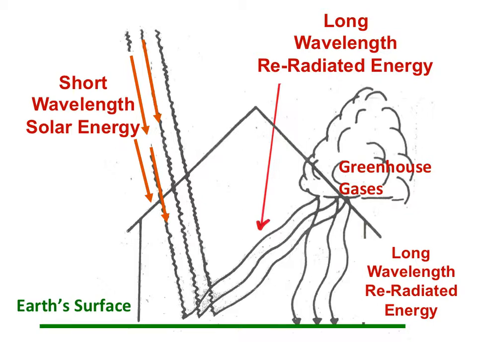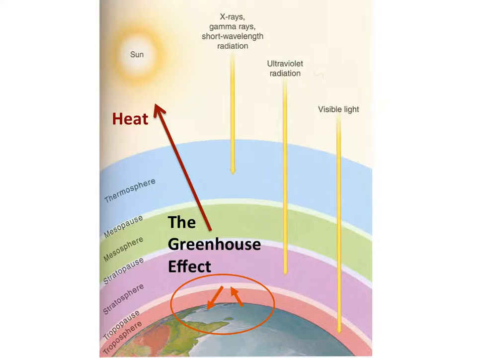One more time, the greenhouse gases, water vapor, carbon dioxide, and others, absorb the long wavelengths radiated by the Earth. They absorb these wavelengths and then re-radiate them back to the Earth, keeping the Earth warm, a natural effect. Solar energy streams towards the Earth. The high energy wavelengths are removed before they reach the Earth's surface, when they are absorbed by the atmosphere. This includes UV radiation, which is absorbed in the stratosphere by ozone.